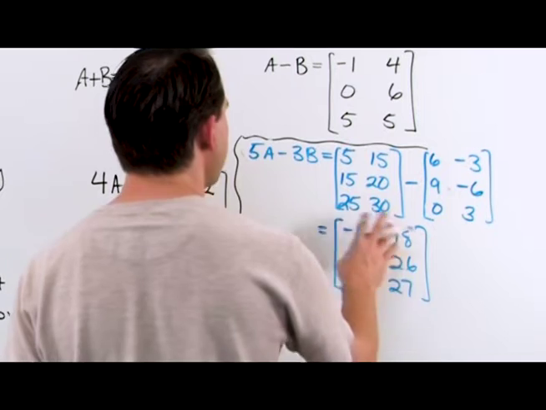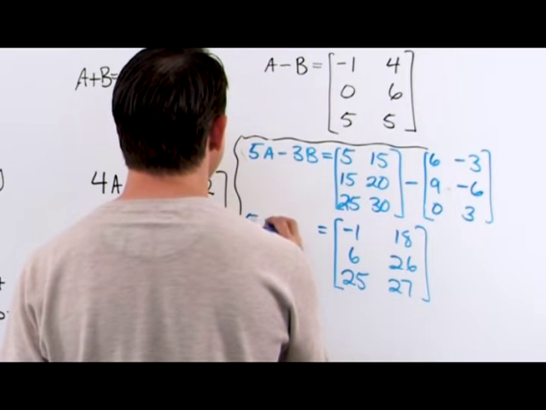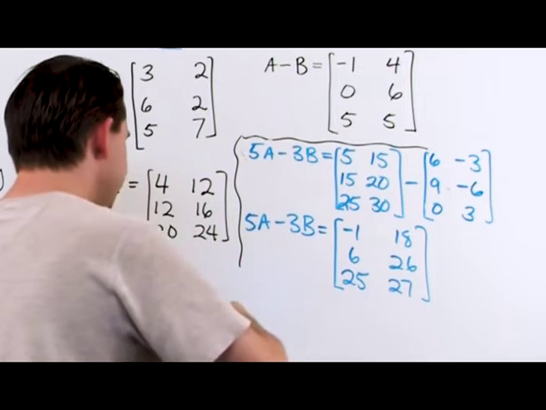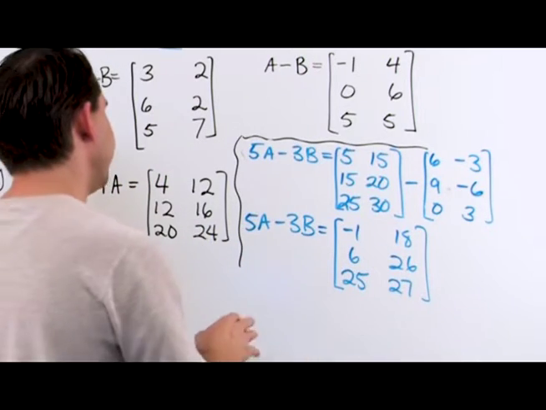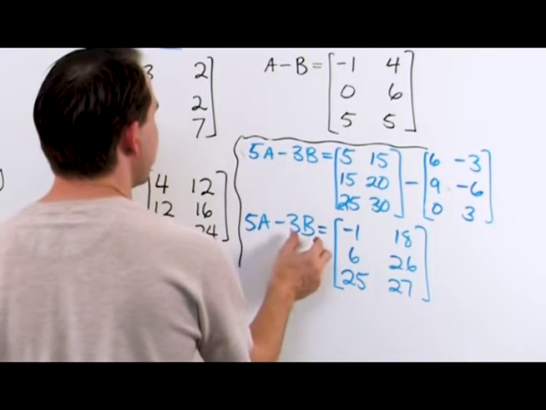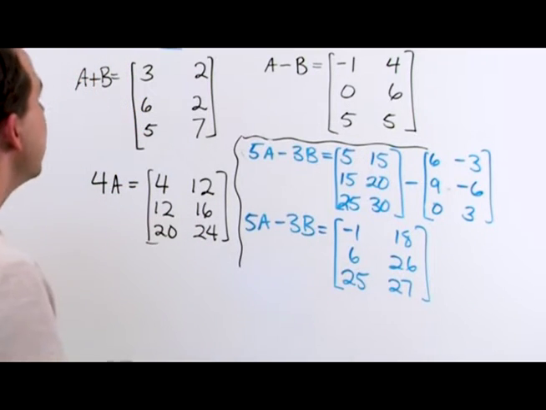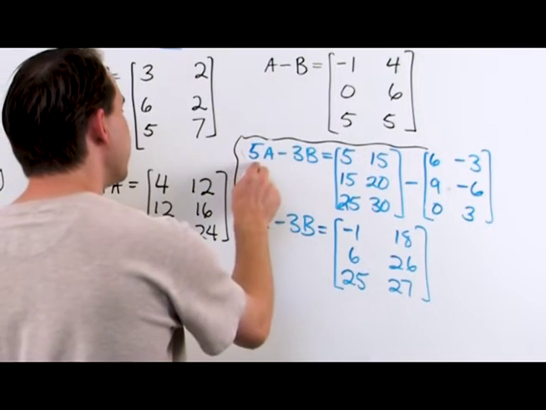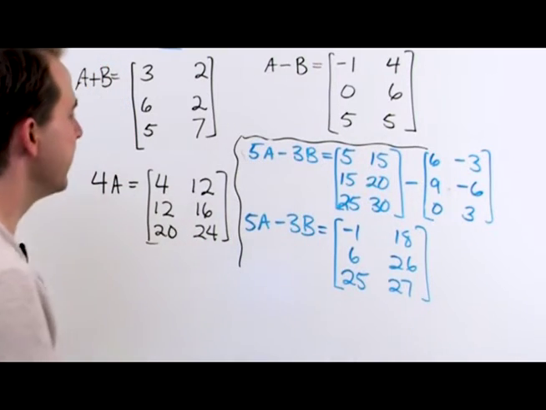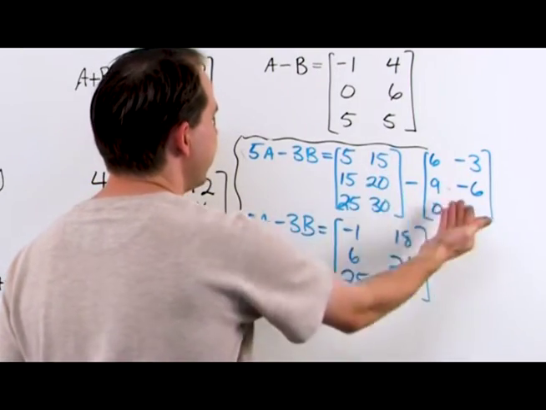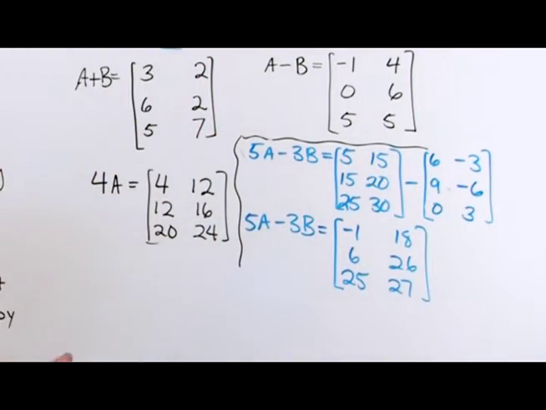So basically you go element by element at the end. So that's the answer to 5a minus 3b. You're really following the rules of algebra just as before. You're doing multiplication first, which is what we did with these scalar multiplications, and then you do the subtraction at the end. Addition and subtraction of matrices are not a big deal. You go element by element. If you're going to multiply by a scalar, you multiply the elements. And you see in the end we did the subtraction just fine, because both of these matrices had the same order, same number of rows and columns.